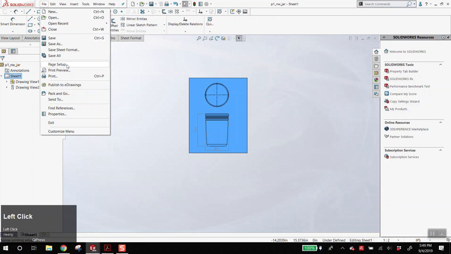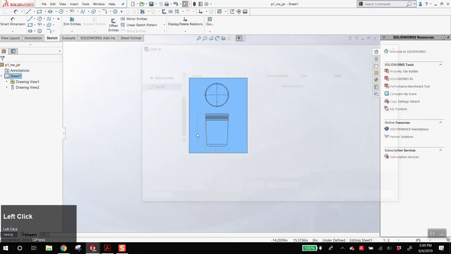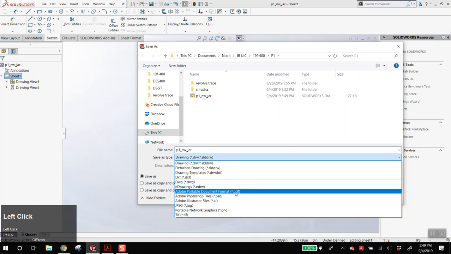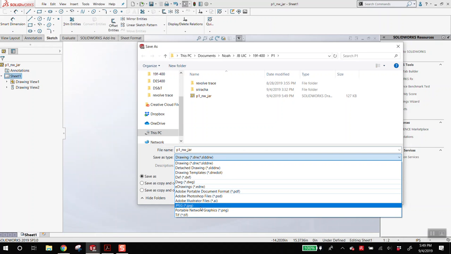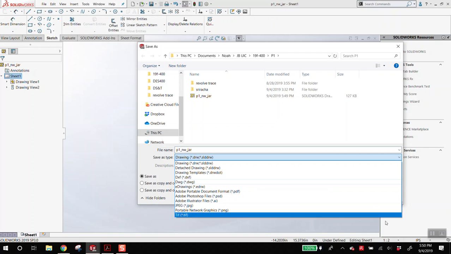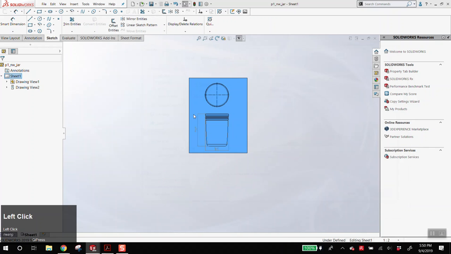But again, if you want to save it out as a different file type, you can click save as, drop this down. Your options are PDF or JPEG, are what I would recommend. Or you can print it directly from SolidWorks, just print it to full scale. Are there any questions on any of that? So again, I'm going to request that all of you print this page for today so that when I walk around and meet with you, I can compare the jar to your drawing.